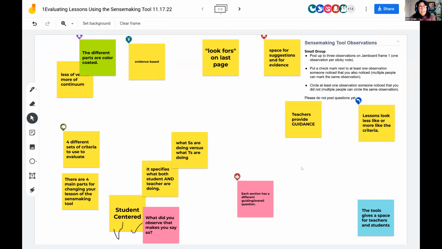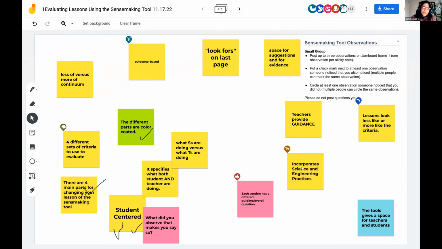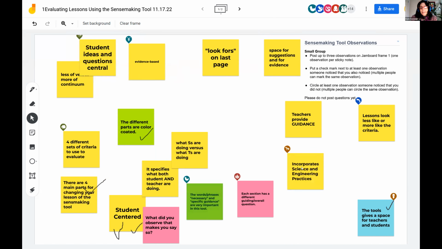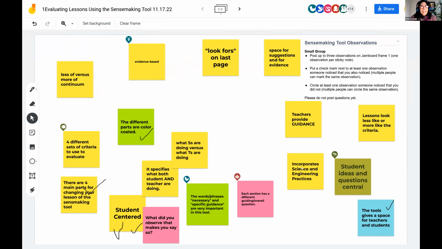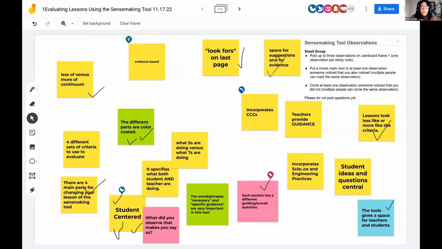You may notice that some of our participants are starting to make some check marks. That's the next part of this task, and it's something I do with students because I want to help ensure that they are really listening for what other people are saying, what their classmates are saying. So I'm asking you to go back and put a check mark next to one observation that somebody noticed that you also noticed. Maybe it's not one of the observations you posted, and that's okay. And then circle a post, something somebody noticed that you didn't notice. You didn't post it, and it wasn't on your original list.